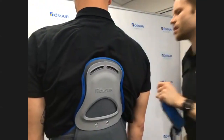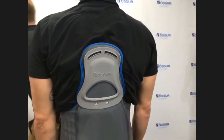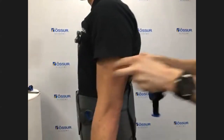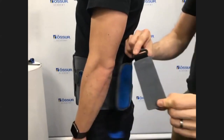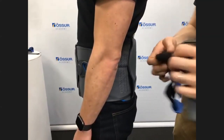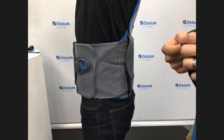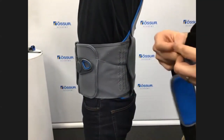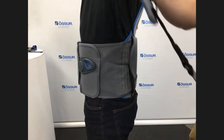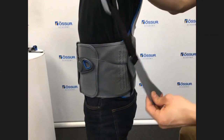Okay, so we're utilizing the same straps, and then I'm just going to go and grab these pads. So these are strap anchors, and if I show you these, you can see these are included in the kit. Now if I can get you to lift up your arm, Pete. So what we would do is this would normally be applied when the patient is lying down, but I can quickly show you how we would then set this up.